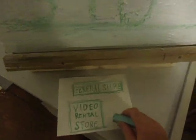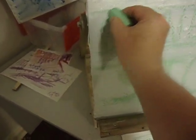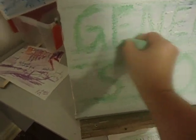But I never sold any. I just made this one. I think if the chalk was a little bit bigger — or it is a big chalk — but a little bit darker, it would show up better. Seems a lot of people like sign painting. I've done a little bit of design painting on canvas too, but never got to sell anything. I think with a black chalk it would show up better. I like painting on canvas.